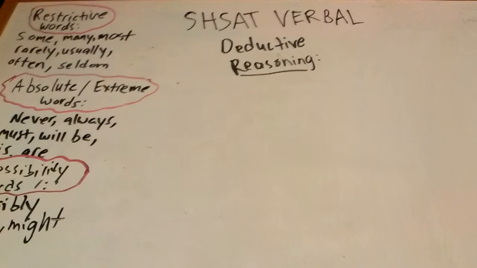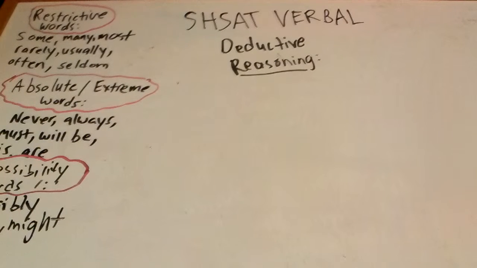So if the SHSAT in a sentence says that, I don't know, that the earth is flat or boys are stupid, then indeed the earth is flat and it's full of stupid boys, right? You just have to go with it. You're not allowed to switch it up. Alright? Even if it contradicts what you know to be true, it doesn't matter. This is not about you. It's about the text. And that's always true for the SHSAT. Stick close to what the literature says in reading comprehension and stick extremely close to what's being said in those two premises, and then read carefully the question that follows them when it comes to the logical reasoning, okay?